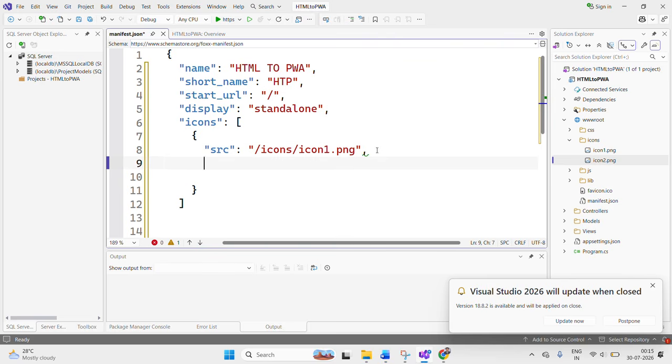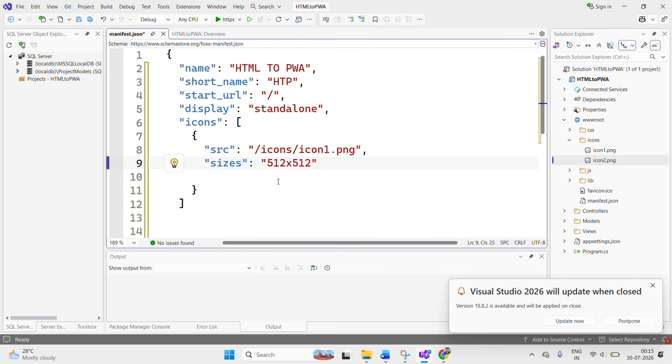Now the next part, you have to mention the size of your icon. Okay, the size of your icon you can mention here as sizes. Inside double quotes you have to mention the size. Currently I have downloaded the image as 512, so I will write 512 x 512.